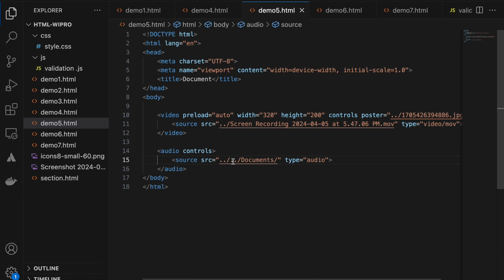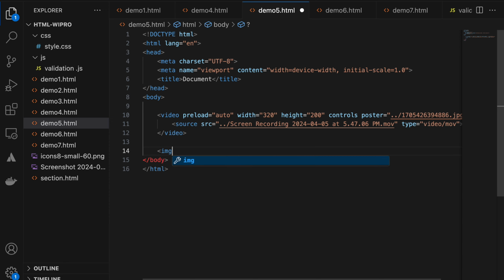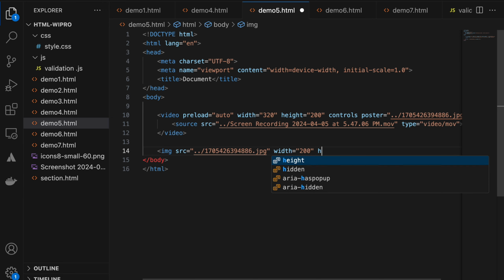Suppose I am using img src, one image on the desktop, width 200, height just make it 400.